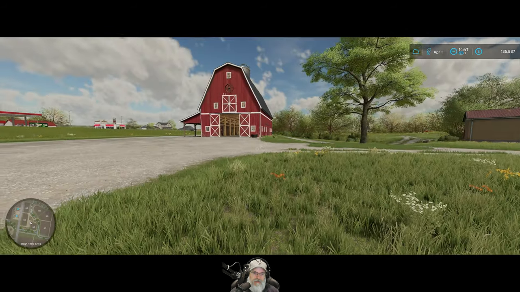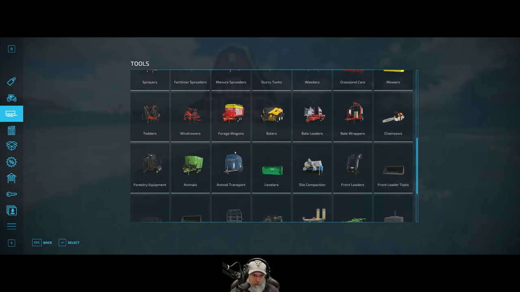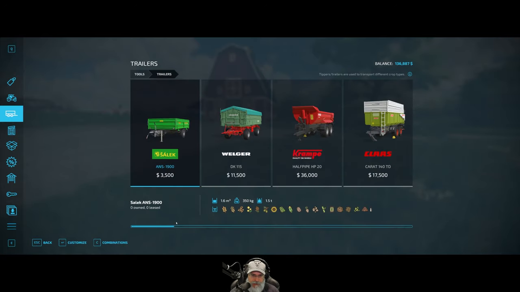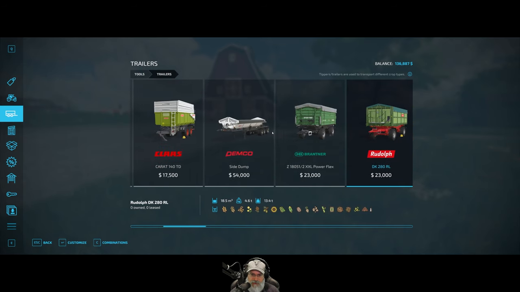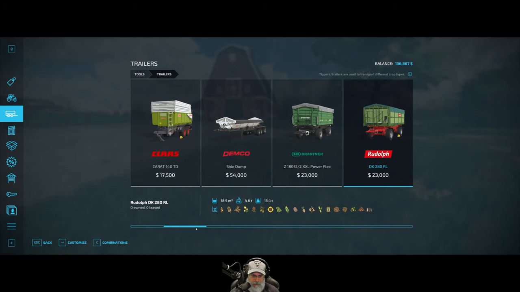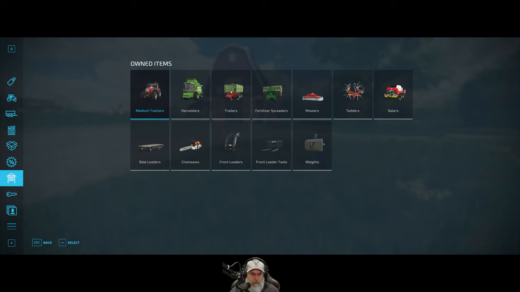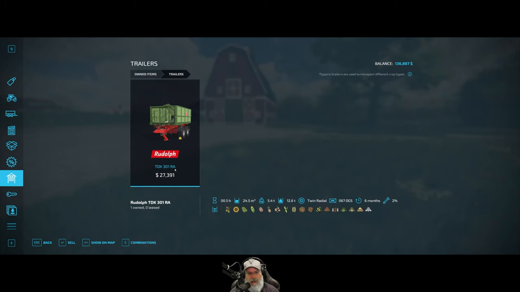Okay, how much would it cost for me to get another trailer? Let's see. Forage wagons. Trailers are right up here. So we currently have a Rudolph. I think we have this trailer here. Is it that one or the other one? I don't know, I'd have to look. Zoom tight. Actually, you know what? I think this is the trailer that we have. The TDK 301 RA. Yeah, we have the TDK 301 RA.